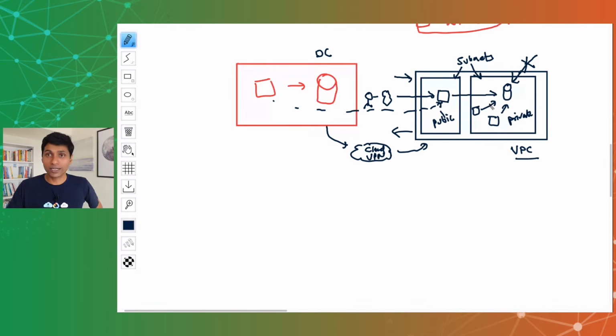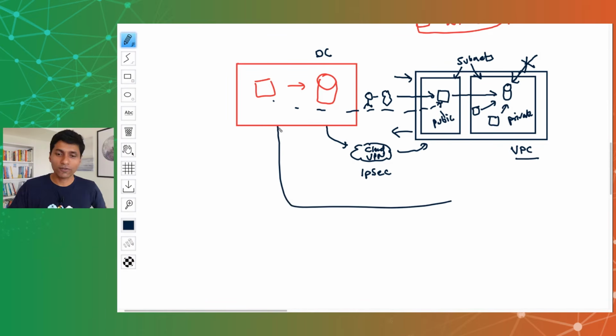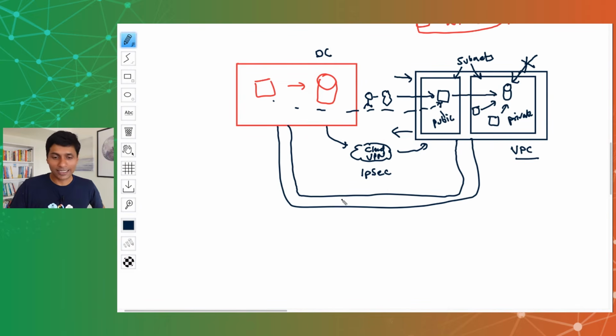Important thing, this is over the internet. So it's very, very important that every piece of data which goes in should be encrypted. And that's the reason why this uses IPsec protocol. Sometimes you don't want to use a public network for the communication between your applications. That's where you can go for a dedicated connection. I want a dedicated connection, and this is called Cloud Interconnect. In Google Cloud, Cloud Interconnect can be used to set up dedicated connections between your data center and the subnet.